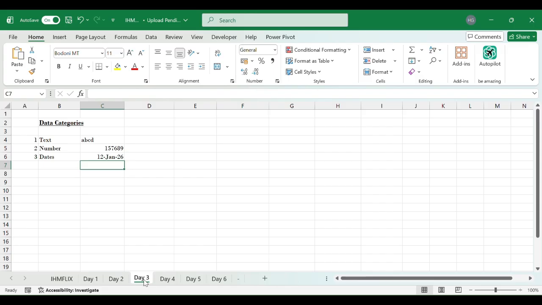So these are the 3 different data categories in which we enter data. Once you understand these 3 categories, Excel becomes very easy.